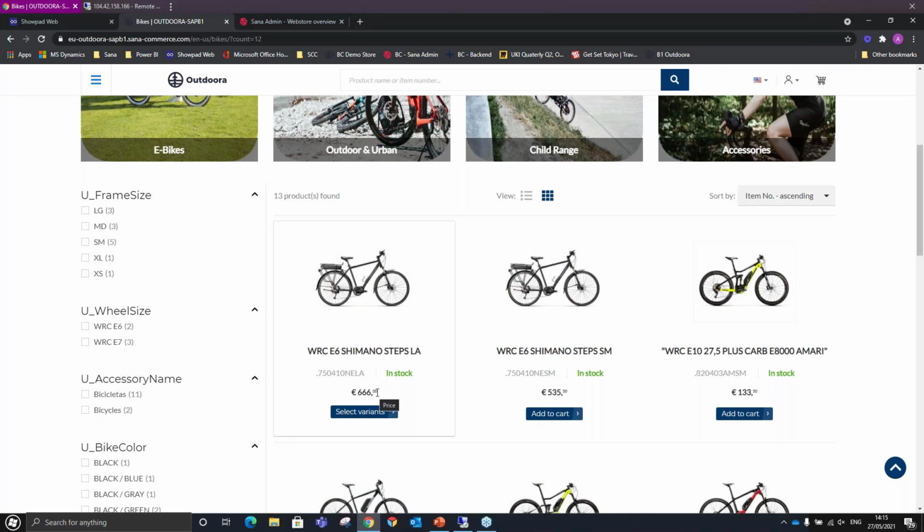Now, I'm not logged in, so this is a typical B2C shopping experience. This is just a standard price, and we have stock. We have a traffic light system: if it was in stock, it would be green, if it was running low on stock, it would be amber, and if it's out of stock, it would be red. It would pick all those stock figures up based on the calculations made from Business One. So if there are things on back order or shipments awaiting or anything like that, then it will bring through the true respective information into here.